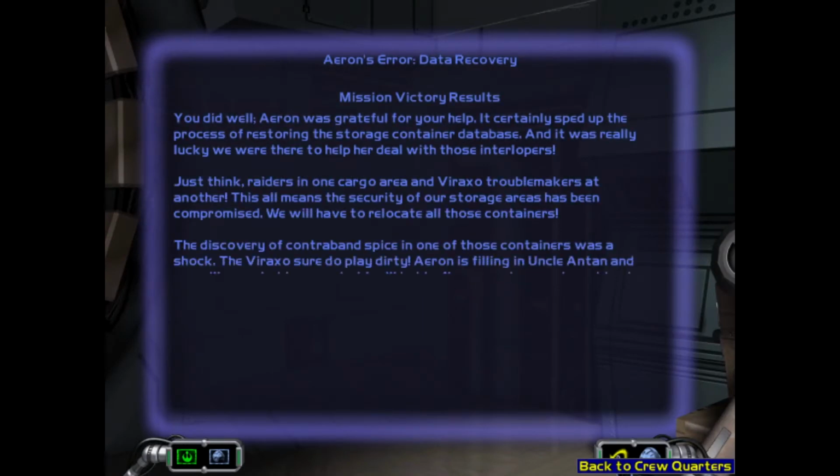You did well. Yes, there we go. Aaron was grateful for your help. It certainly sped up the process of restoring the storage container database. And it was really lucky we were there to help her deal with those interlopers. Just think, raiders in one cargo area and Varaxo troublemakers at another. This all means the security of our storage areas has been compromised. We will have to relocate all those containers. The discovery of contraband spice in one of those containers was a shock. The Varaxo sure do play dirty. Aaron is filling in Uncle Anton, and we will see what he says. But I will bet he figures out a way to get back at them.